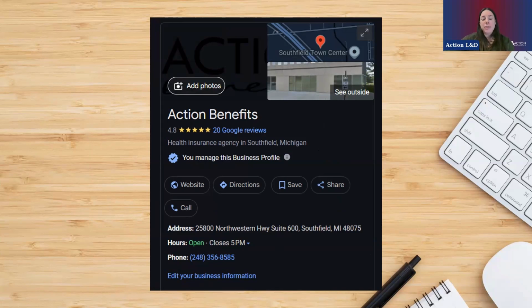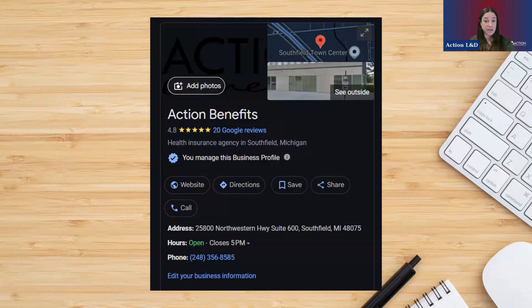Google will email you every once in a while and ask you to update your business hours, especially around holiday times. I always recommend doing that if it asks you to. And this is also where you can add some photos, up here in that photo button right there. I suggest putting in a couple of photos. It will ask you for some.